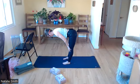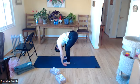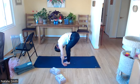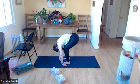Draw those shoulder blades together. And exhale, bend the knees super generously. Allow your trunk to lay on your thighs, your belly on your thighs. Drop your booty. Shake your head, no, not it, yes. Wiggle jaw, fingers, and toes.